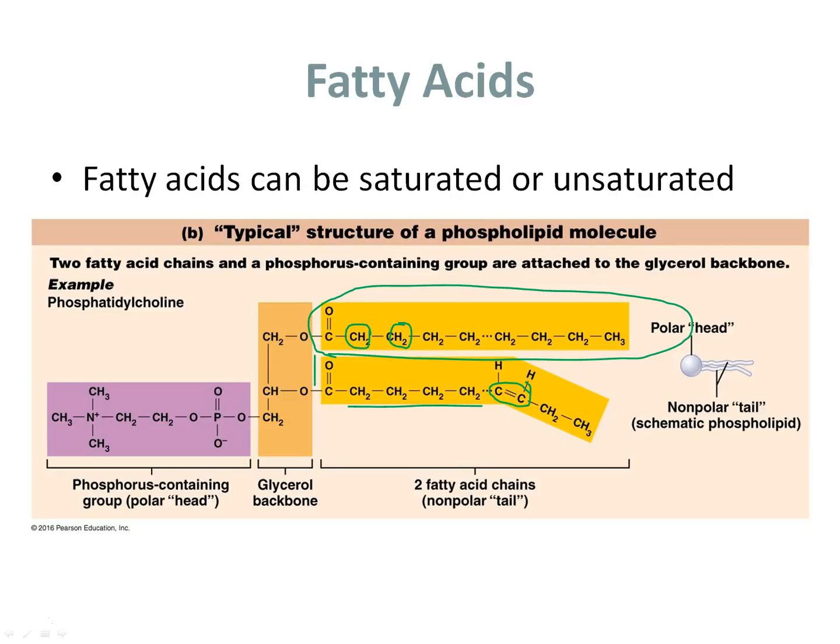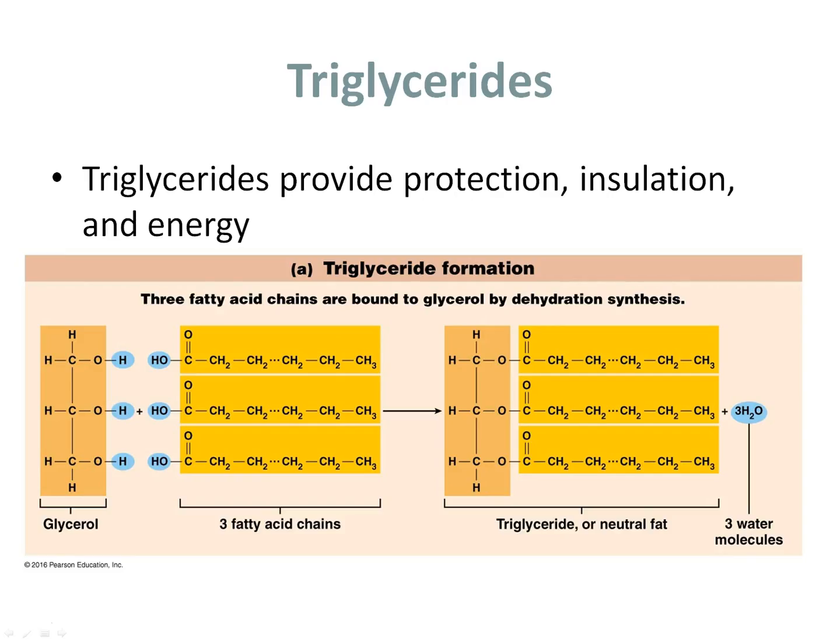Our glycerol backbone is right here, and we'll see this again when we look at a triglyceride, and we see the phosphorus containing head. So here's our phosphorus molecule right here. Got a little crazy with my drawing pen there. So that's where a phospholipid comes from. So here's our triglyceride. Once again, you see those fatty acid chains, and this time you see 3 of them, because a triglyceride has 3 fatty acid chains with 1 glycerol backbone.